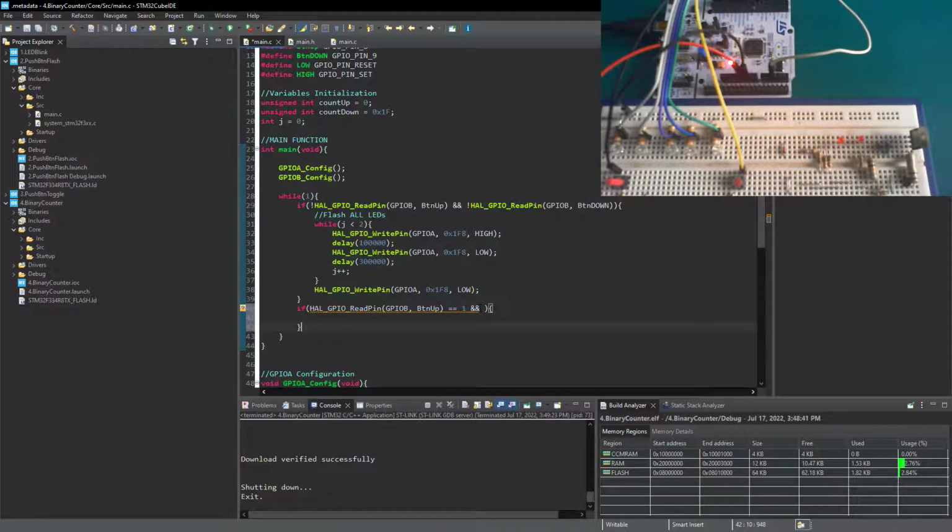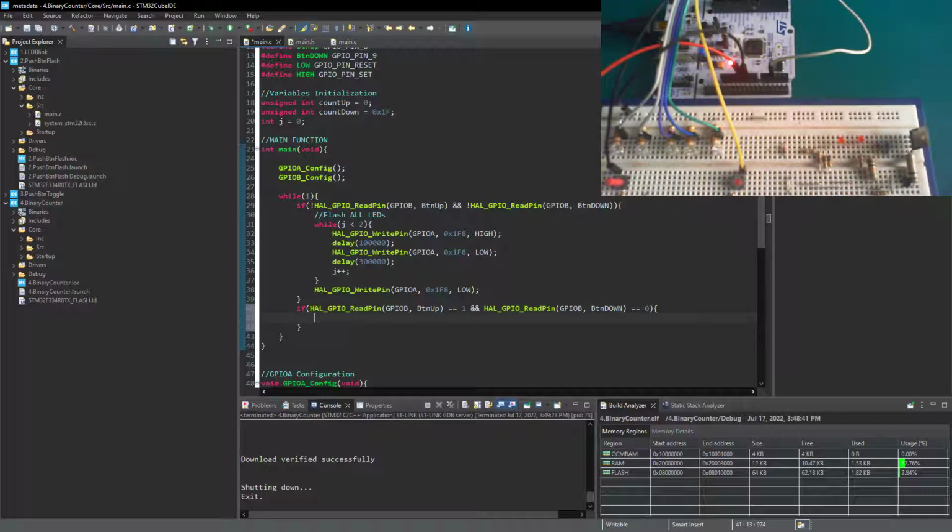So if it reads a 1 and the previous one still reads a 0, I'm going to copy that because this is an AND gate. Both conditions must be true. If this button is reading 1 and this button is reading 0, that means it's still not being pressed, then we need to start counting up.